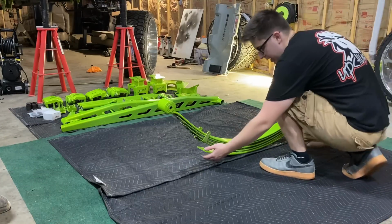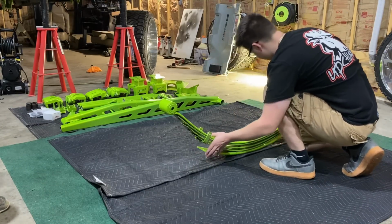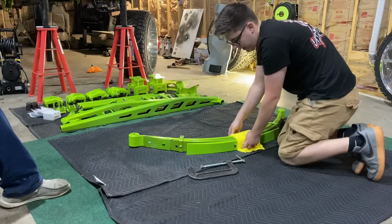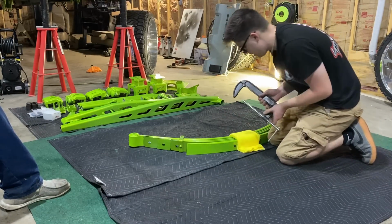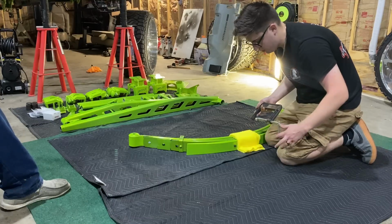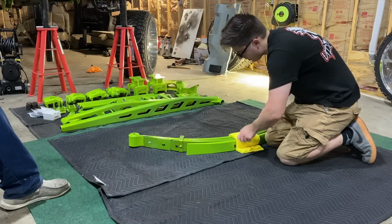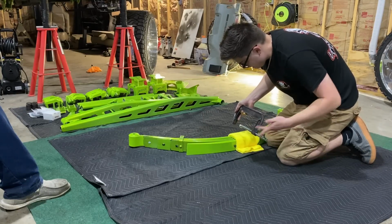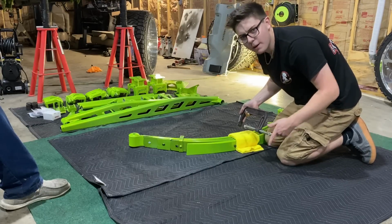Okay, so what I'm gonna do next is straighten up this leaf spring as straight as possible. All right, guys, so I just now laid 2 microfibers on there. And then you wanna go as close to this center pin as possible, because if this does make a mark on the powder coat, you would never see it. Same goes with the top. But with the microfibers, you should be good.